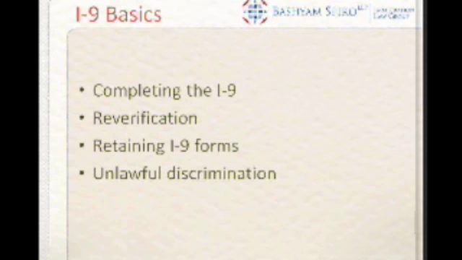Finally, unlawful discrimination does come up in this situation on many occasions. There are some folks who are just very overzealous with their I-9 practices. If you're hiring a foreign national, you can't just keep copies of their documents but not keep copies for the U.S. citizens. Or you can't scrutinize documents more closely just because someone's from a foreign country. That's exactly right. And as Amy mentioned earlier, you also just cannot ask for specific types of documents based on someone's nationality, because that would be considered discriminatory.